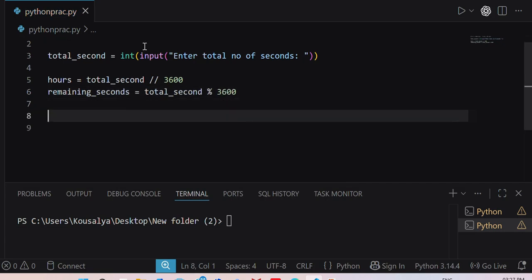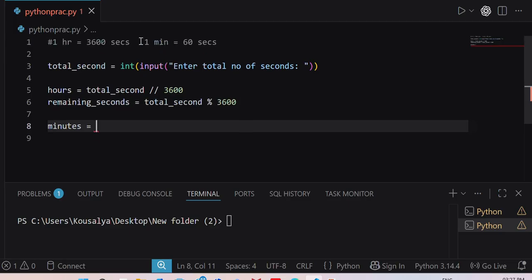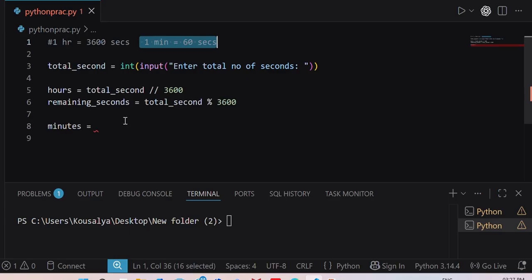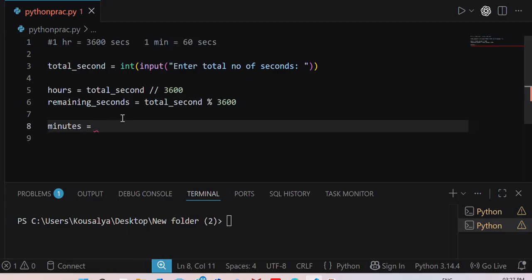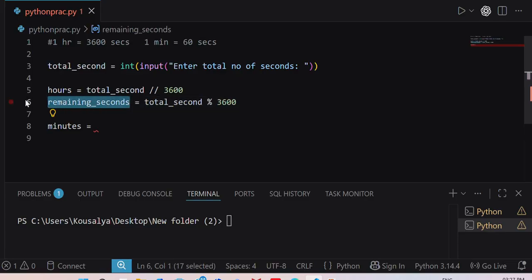And next we have to find minutes equal to, and we have to perform integer division, and we know that 1 minute contains 60 seconds. So we have to perform integer division on remaining seconds with 60.